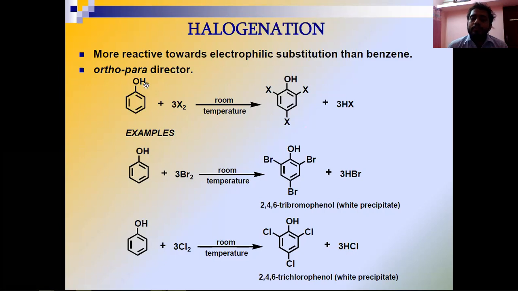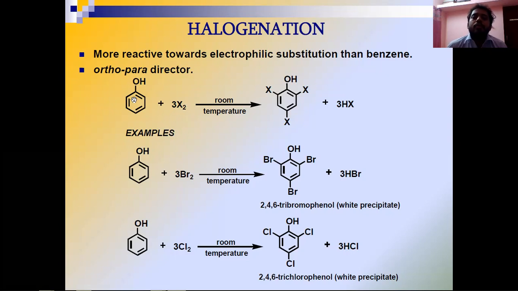Another example is the halogenation reaction. Benzene is rich in electrons, so any electrophile would love to attack it. So in that case, a phenol is attacked by electrophiles like halogen, nitro group in the case of nitration, acyl group in the case of Friedel-Crafts acylation, alkyl group in the case of Friedel-Crafts alkylation. All these types of reactions come under the category of electrophilic substitution reaction. So in the first case, we will talk about halogenation, where, as you would know, halogen is being added. So it is called the halogenation reaction.